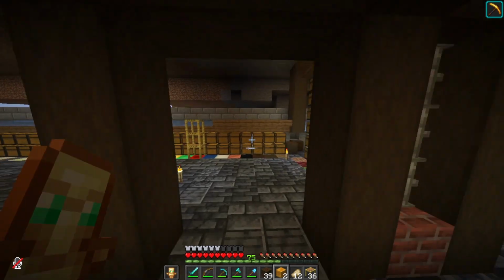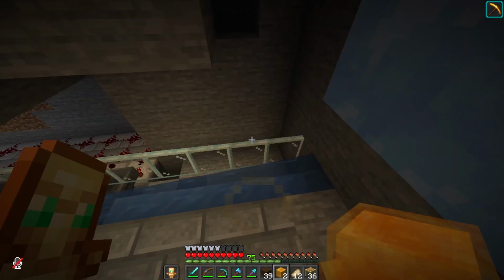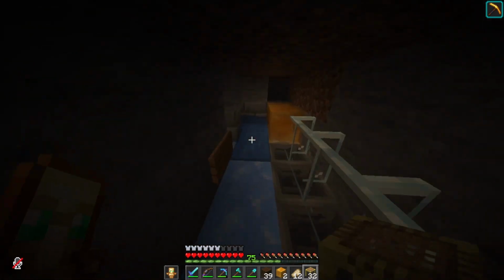Okay, the honey has been obtained. Let's go up here. We have 2 pieces of honey up here already for over there. Let's see if we can get up here. Oh, this is not working. Okay, scaffolding. Come on, let's go. So we have 2 pieces of honey here.